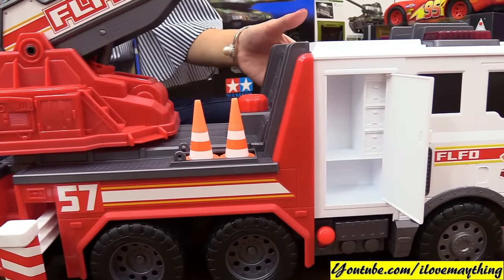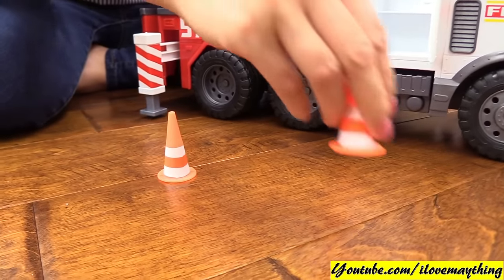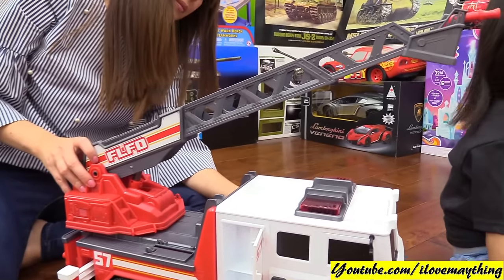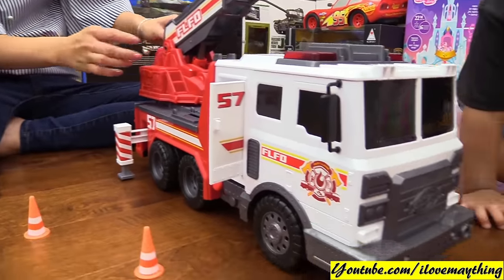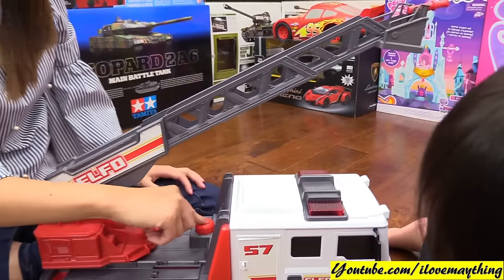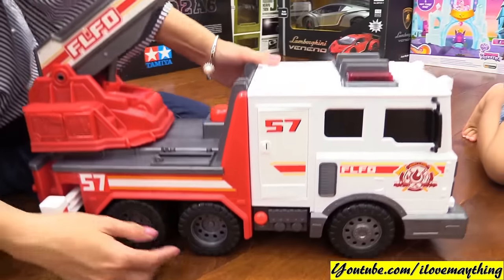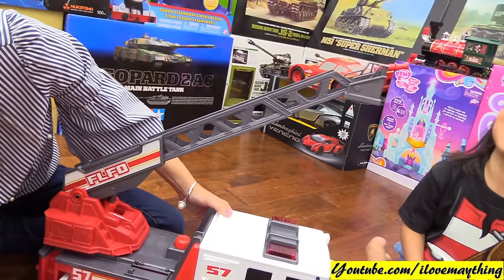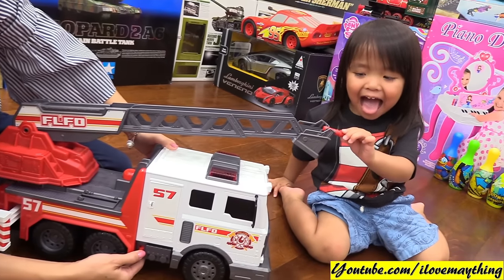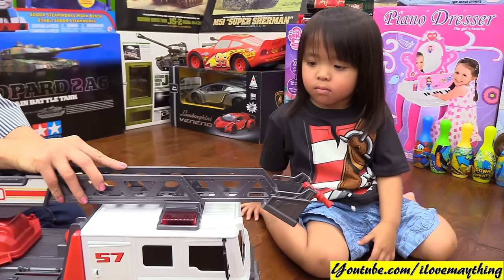Look, mommy, oh, emergency cones. Get those. Okay, two emergency cones. Nice, Mark Slen. Okay, mommy, pump it. Nice. And then let go. Let go of the air. There you go, Mark Slen. Awesome stuff, eh? Yeah. Nice one.